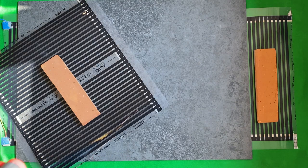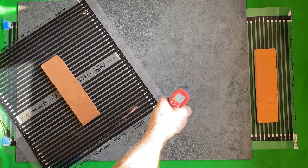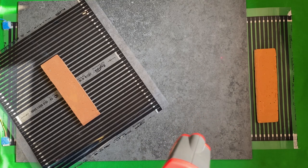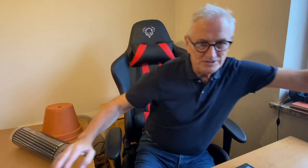Now, if I set that to Celsius, you'll see we're up to about 50. So it's about 50 Celsius coming off that panel there. I've been playing around with different tiles.